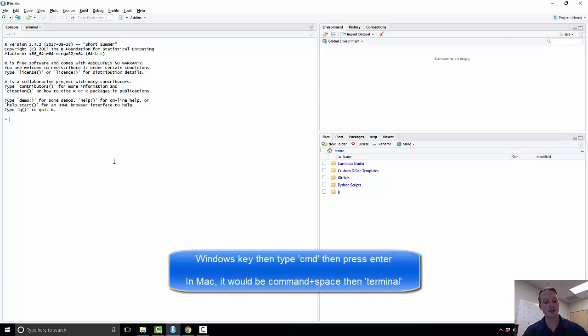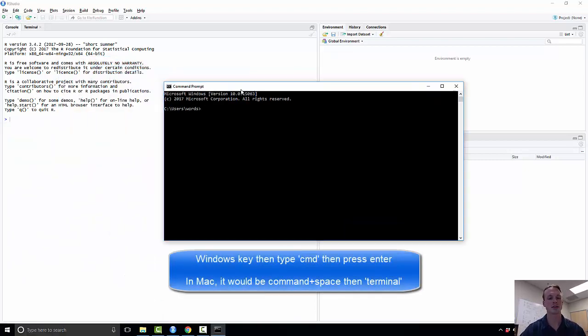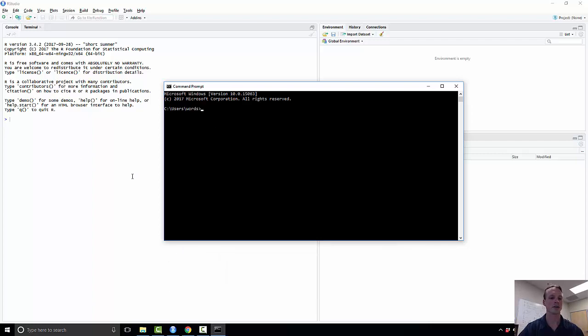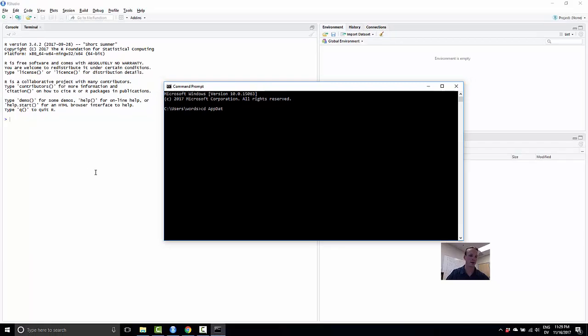Another thing is tab completion. So this happens in command prompts, terminals in Mac or Linux, and then also in coding environments like RStudio or R, other things like that. So cd will change directory. You can press tab and it will typically autocomplete things. So if you start typing out something, you can press the tab key to have it autocomplete. It does the same thing in R.